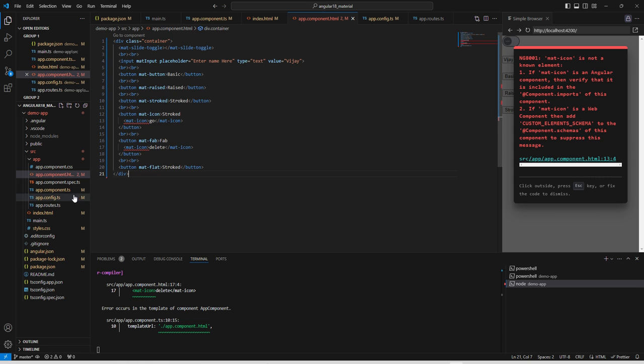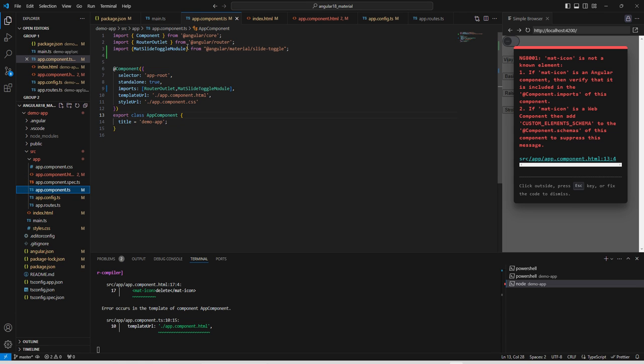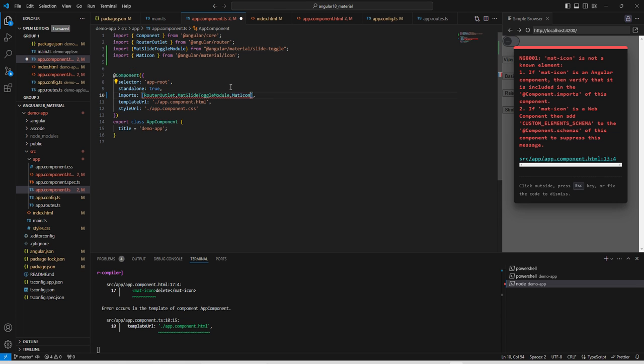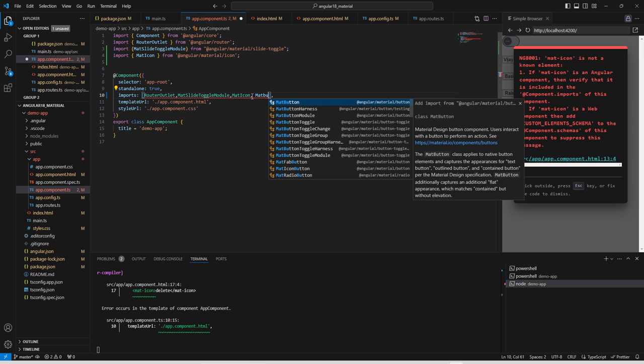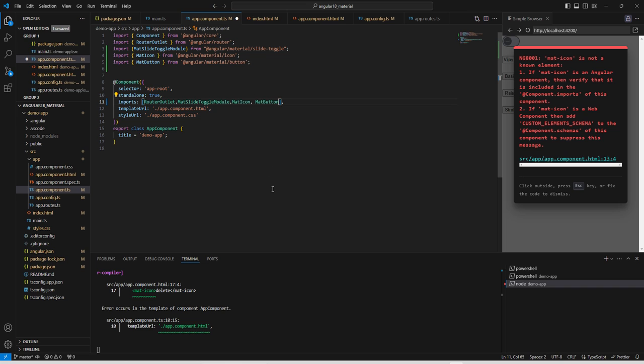Now in order to use matte icons and others, we can use a matte icon. Matte button we are already using, but we can add this.